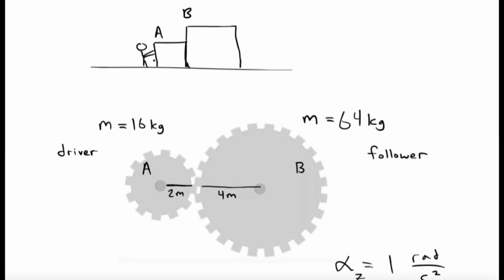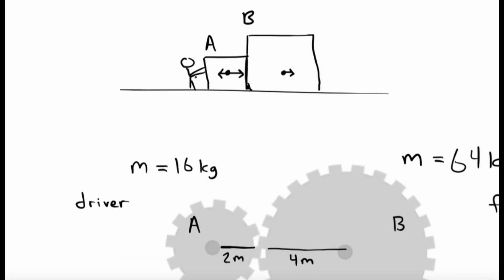Now the person who's on the outside applying the force, they push on A. A is pushed into B, so B pushes back on A. Maybe not as hard, perhaps. And then what we see is that A will push on B according to Newton's third law.